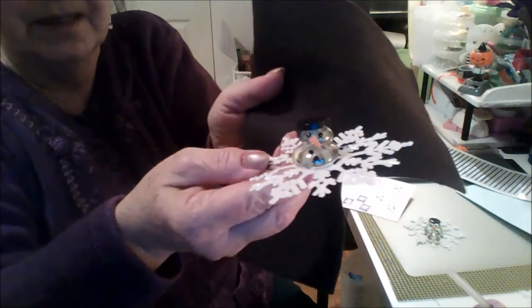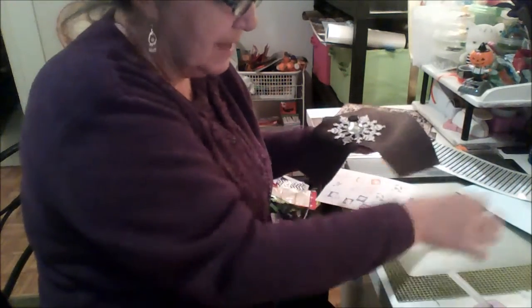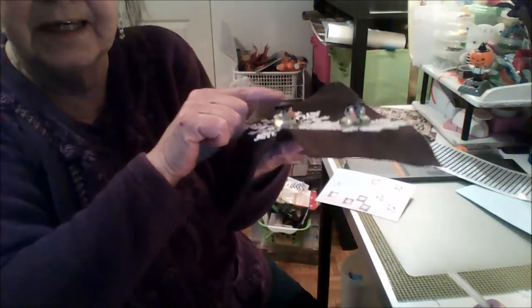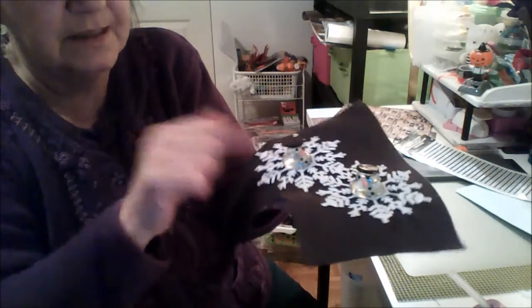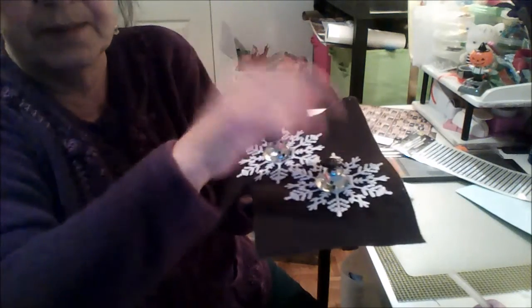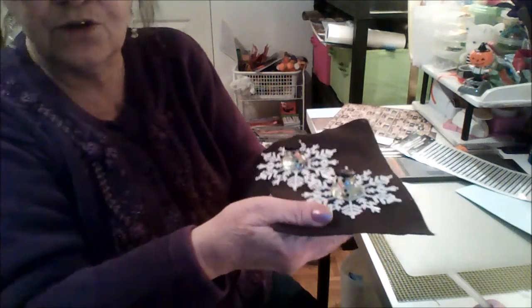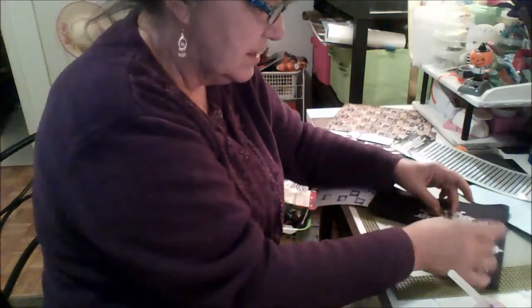Anyway, that's my little project. I'm kind of proud of it. I still have to get, like I said, the beads for the top. And I'm going to decorate it a little bit with some goodies there. But I had to try it because I just love them so much. And I thought they were just brilliant.